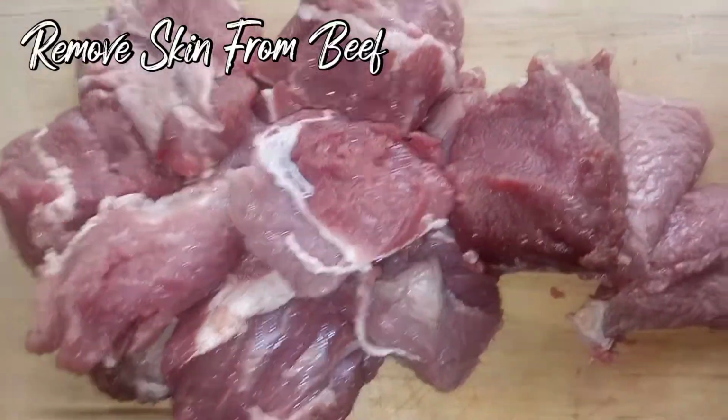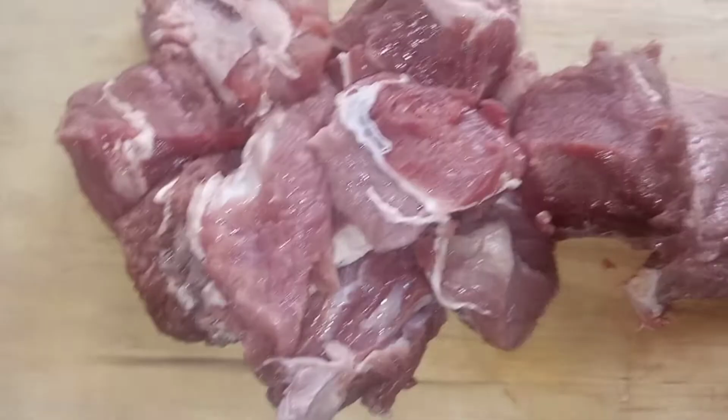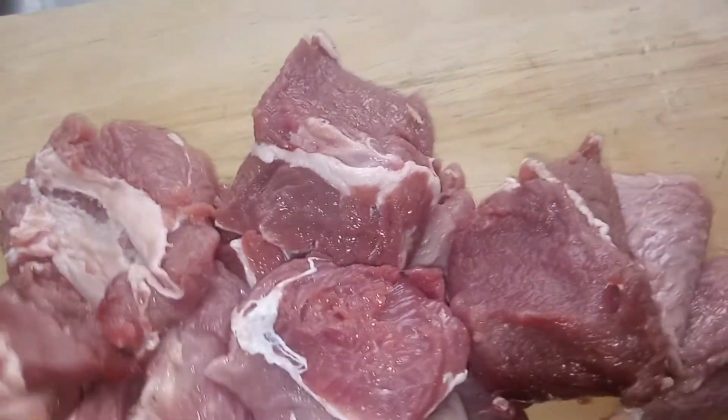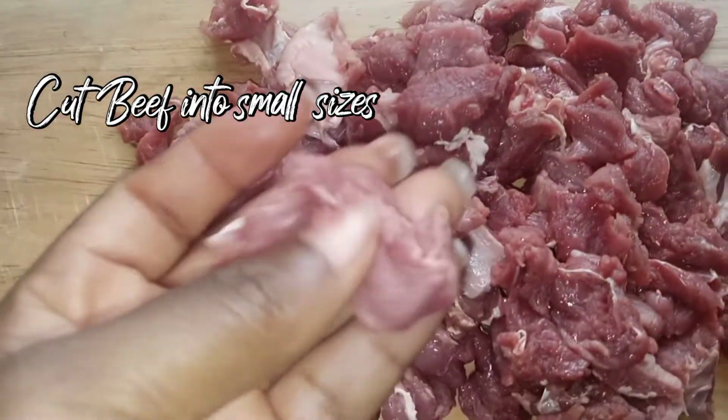So as you can see, I've removed all the skin from the meat itself. So there's the skin. We are going to be using just this. So let's continue. We are cutting this into smaller sizes. So I'm going to cut it, then I show you. So I've finished cutting it into smaller sizes.